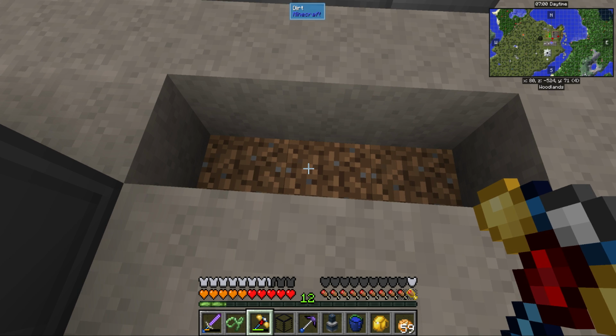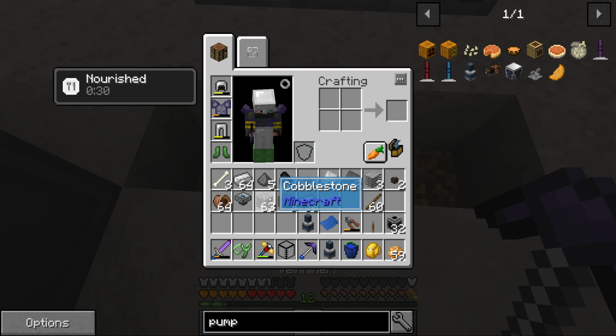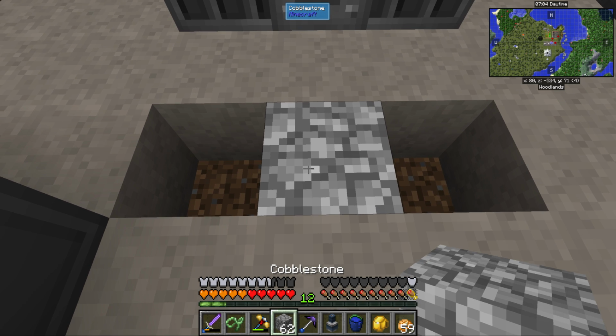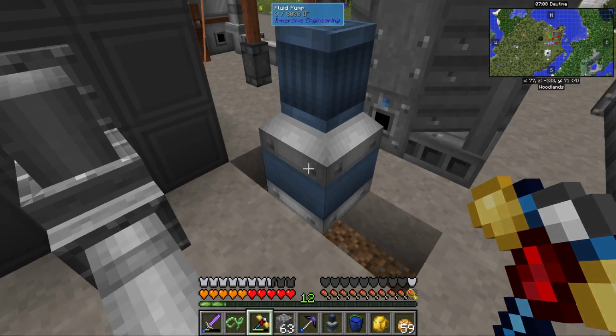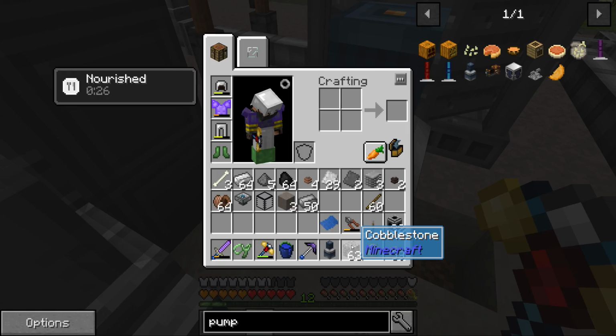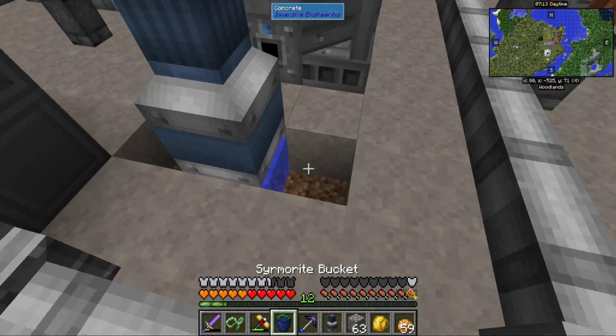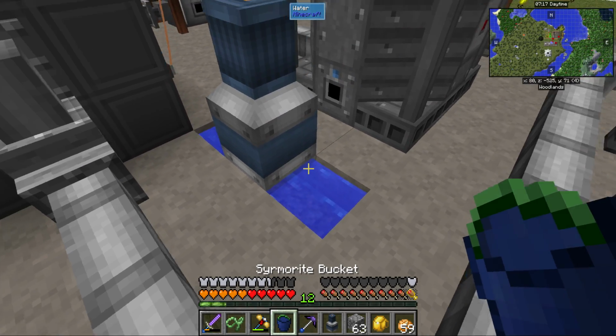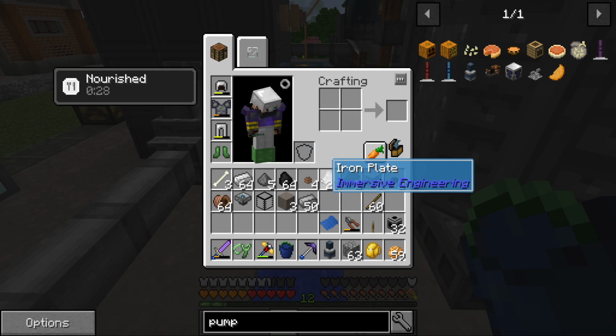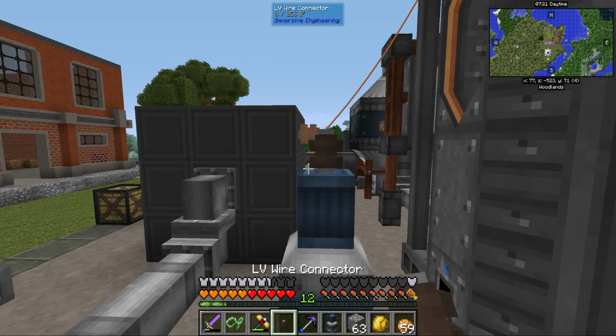Let's dig down here. And let me think. Let's put a block there. And let's put our fluid pump on top there. Look at how cool they look as well. They're so sweet. And then we're going to have water placed in these three. I don't know if we need these three. But I couldn't get it to work with just one source. So... I'm probably wrong in that though.